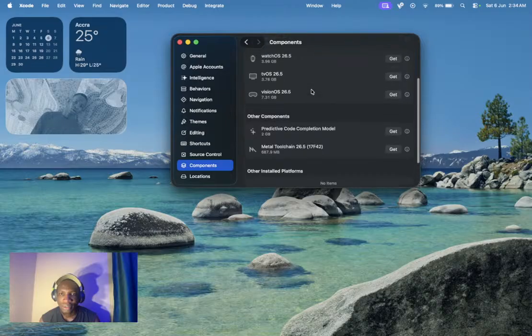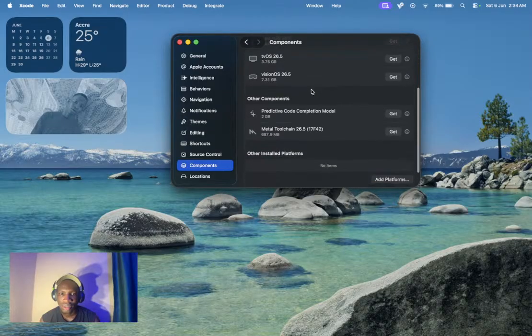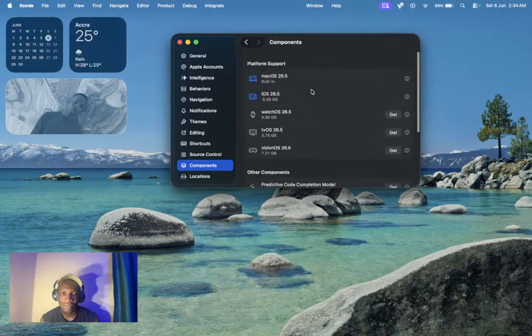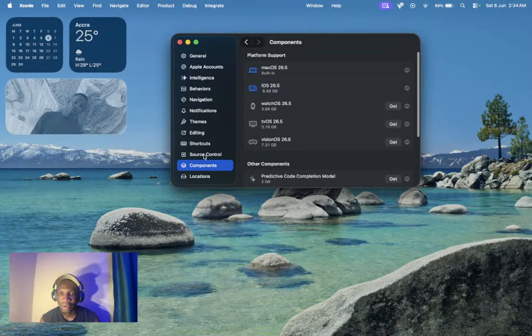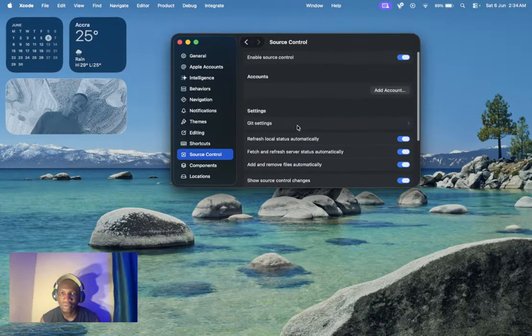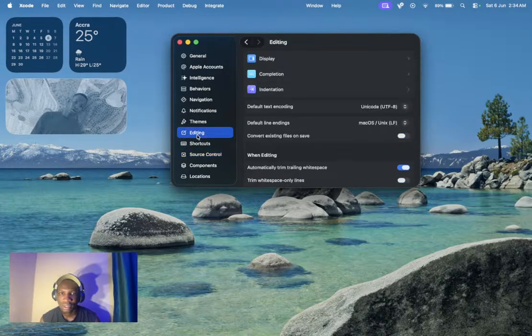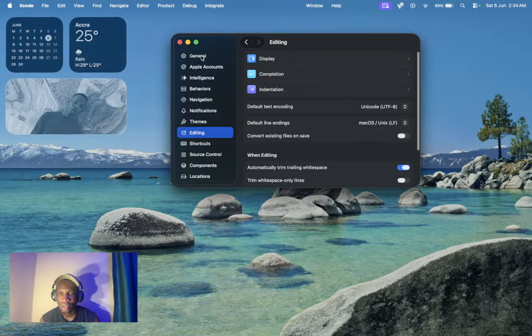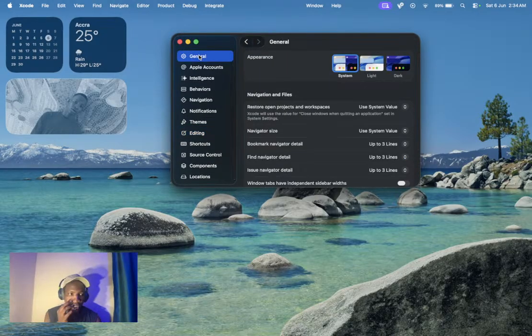And then, yeah, I think we have this. Source control, that's for Git. Editing. Check general.